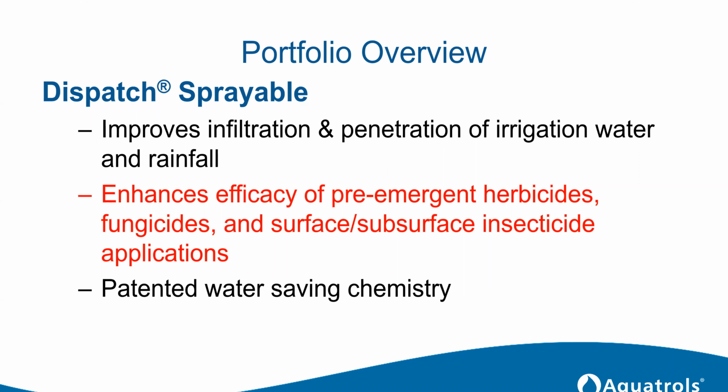As one is looking at Dispatch sprayable, it can be a penetrant as well as an infiltration molecule. It's got two synergistic effects, and at the same time, it will provide an enhancement of any type of pre-emerge, such as Barricade, prodiamine, or Dimension, and any type of subsurface molecules, whether it be a surface feeding material like bifenthrin, or a preventative grub control like Celero, imidacloprid, Merit, or Meridian. So think in terms of applying a surfactant like Dispatch that can improve that uniform consistency, that matrix flow in the soil, because the bottom line is to provide better turf quality and have a reduction in callbacks. That's the key.